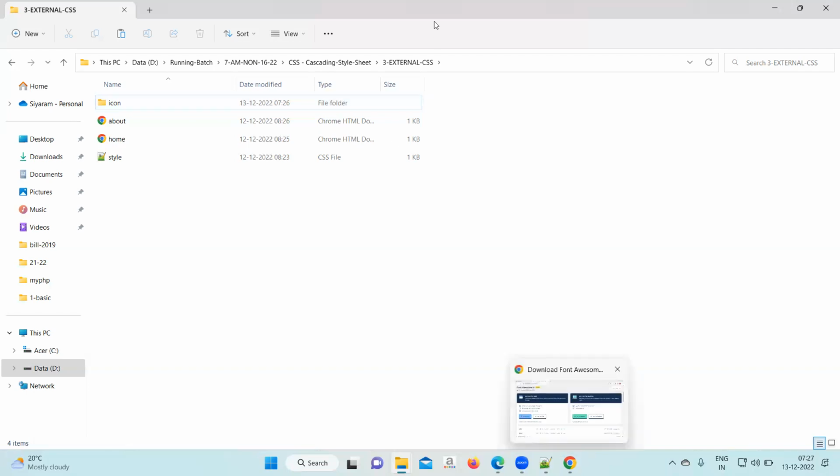Okay, so done everyone. You should download the folder, copy it into one folder, then extract it. After that, rename the folder as icon.